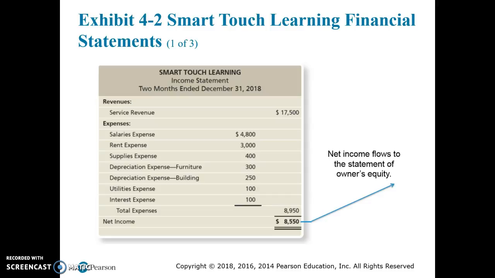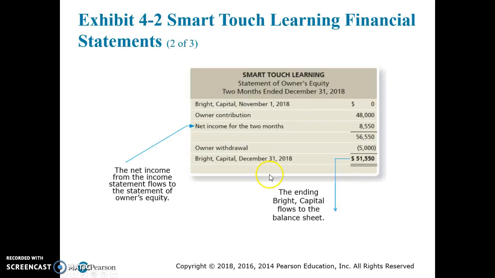So here's what your income statement looks like, same thing, revenue minus your expenses, but now we've got supplies expense, your depreciation expense, your salaries expense has probably been updated, rent expense, as well as your interest expense. So now we're using what's called the accrual method of accounting. Once you've prepared your income statement, your net income or net loss flows into your statement of changes in owner's equity. From there, you're going to get your ending capital, and that's going to flow into the balance sheet.